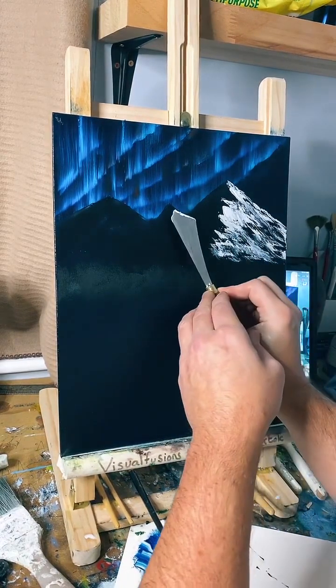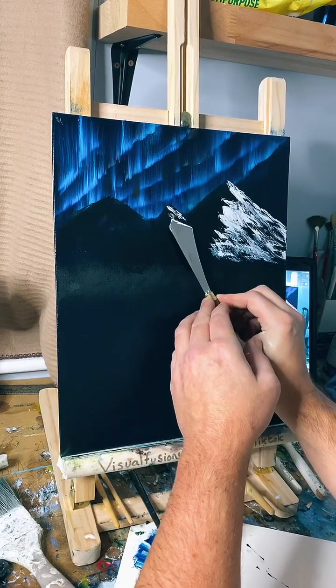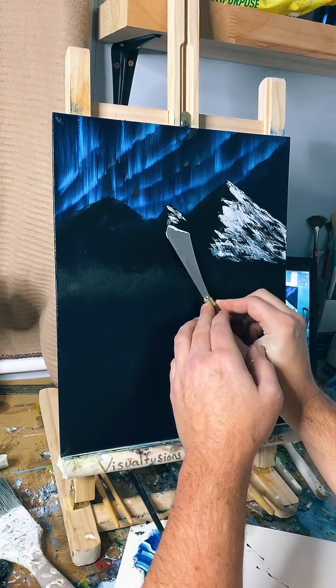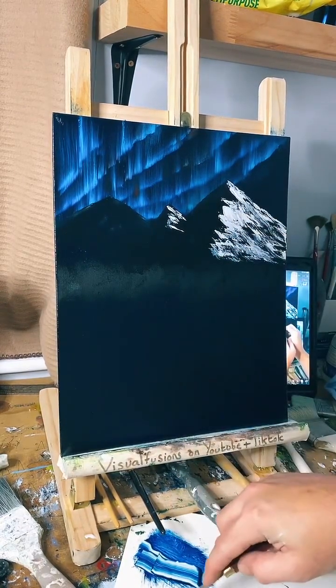Right, this side over here, we've got a little one here, so we're going to just do that to start with. I'm going to do that side, let's do this side over here.